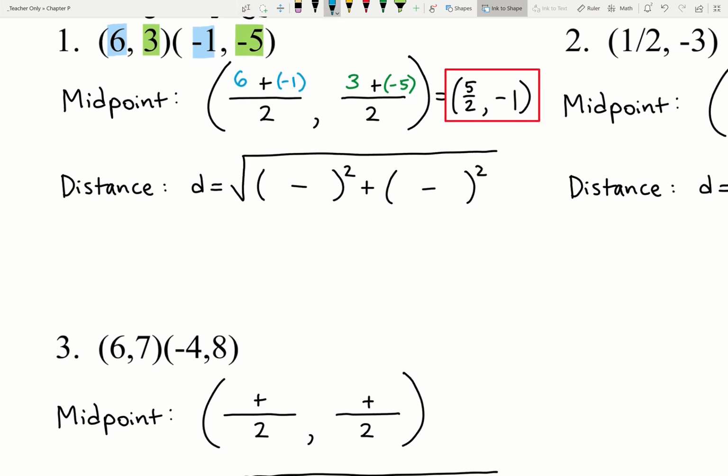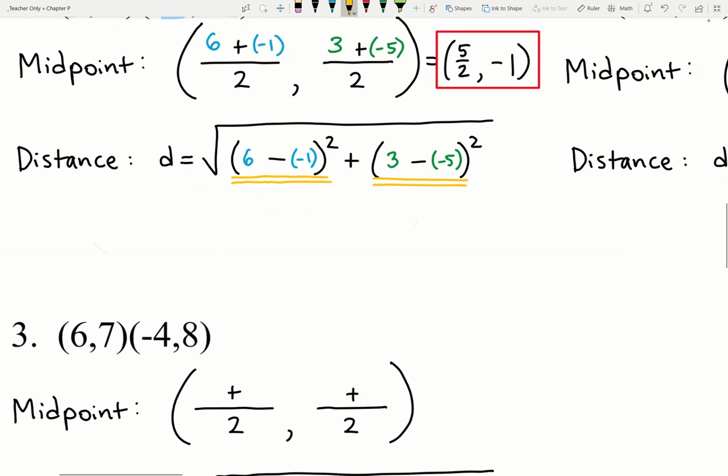We're going to be plugging in our x coordinates, finding the difference of our x coordinates real quick. So we'll plug those in real fast. And then the same thing for the y coordinates here. So we'll do 3 minus -5. Now, if you can go ahead and work these two groups out mentally, that is going to be something that I feel like is going to help you a lot here. It's going to be a lot faster, and it's going to minimize mistakes, okay?